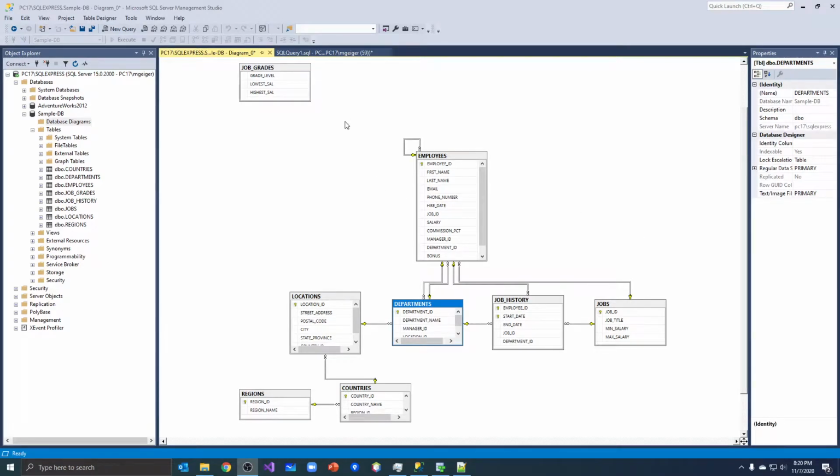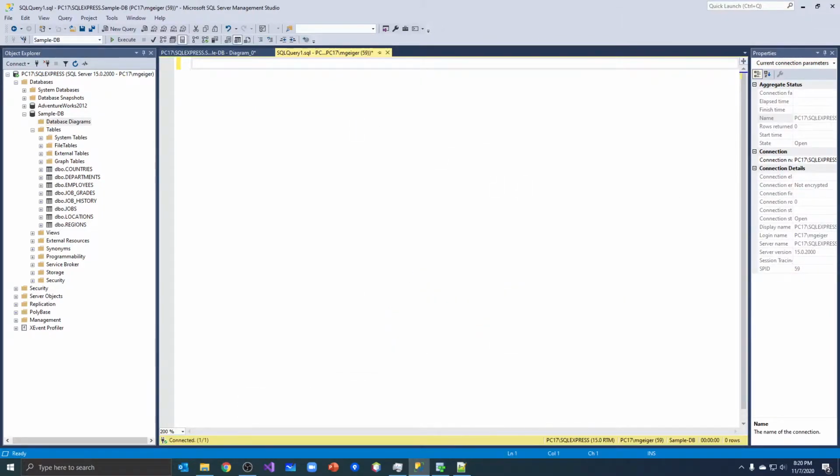We are going to start our join statements by joining the employees table to the departments table. So let's go over here, and I'm going to show you a very easy join to do that for the most part we don't use very often, but it's a good one to show you first for a reason.